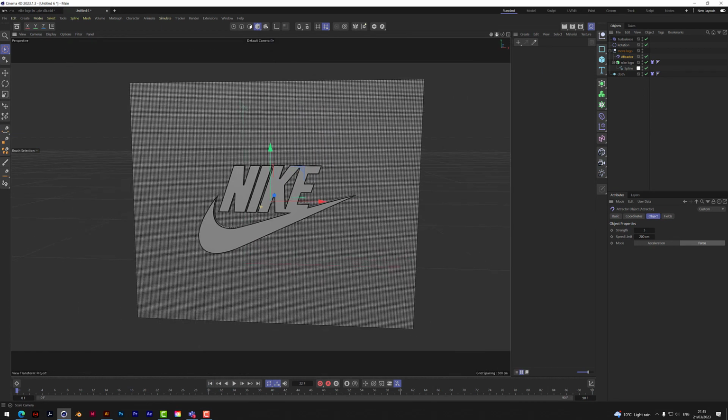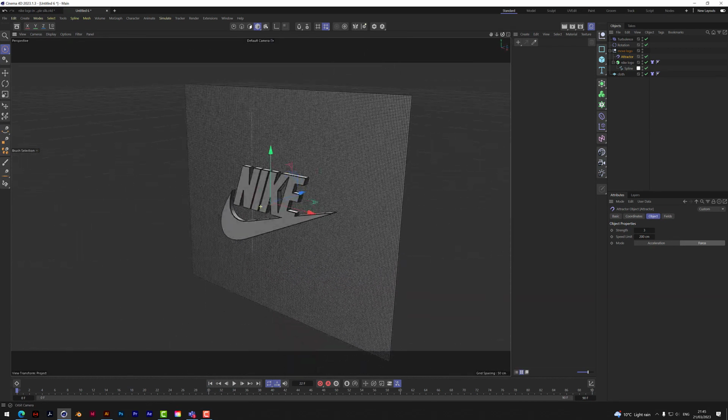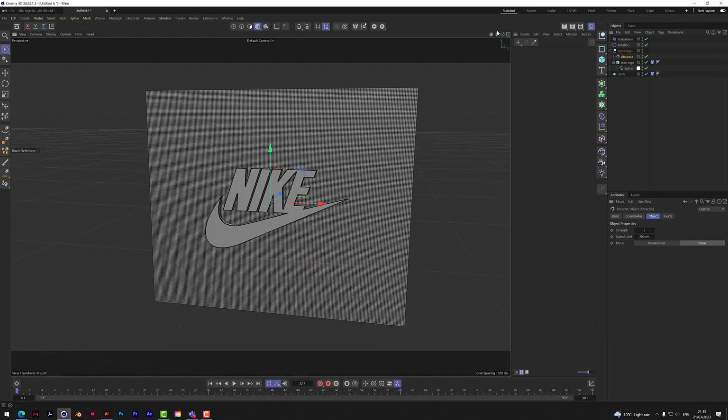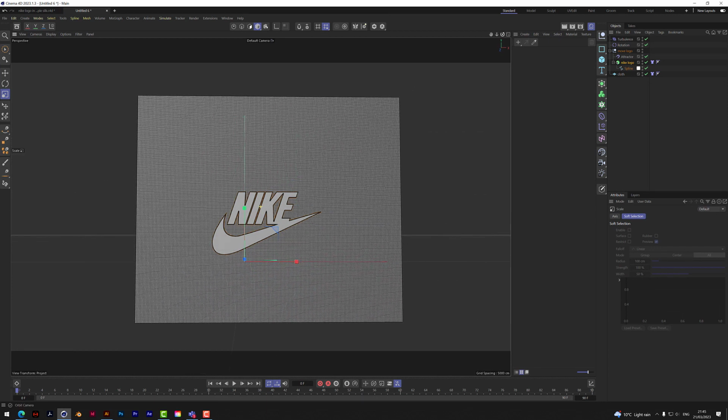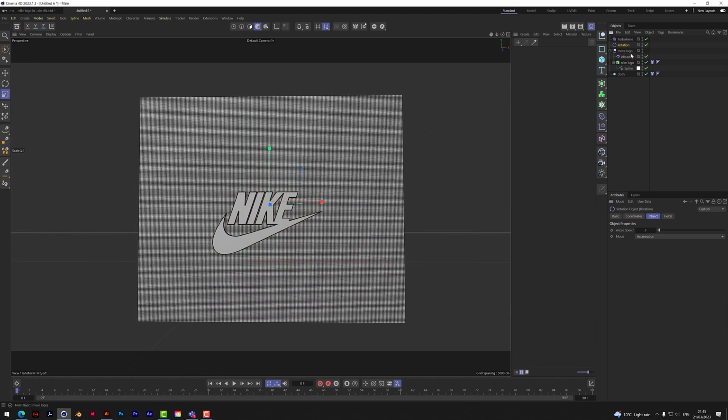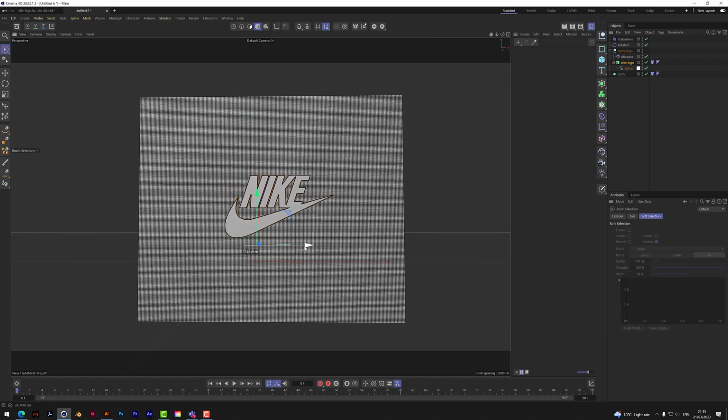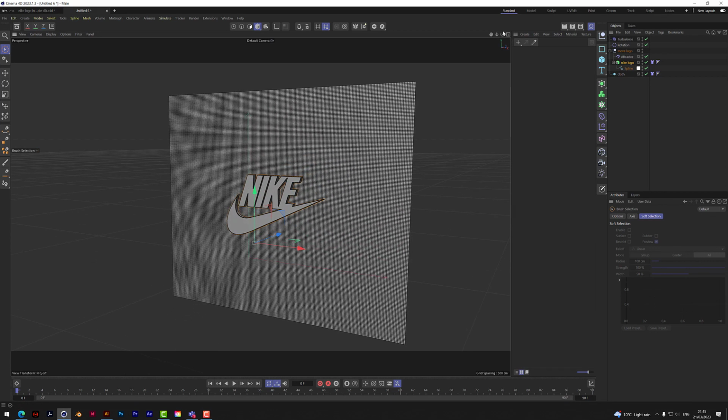Okay, to get this effect to look good, let's think of the scale. Let's bring the scale down a little bit more, and now we need to bring it up so it's a little bit more central. What we want to do is move that logo into the cloth. Then when we put a camera on at the front, we'll have a lot more crease in it. It'll just look a lot cooler.